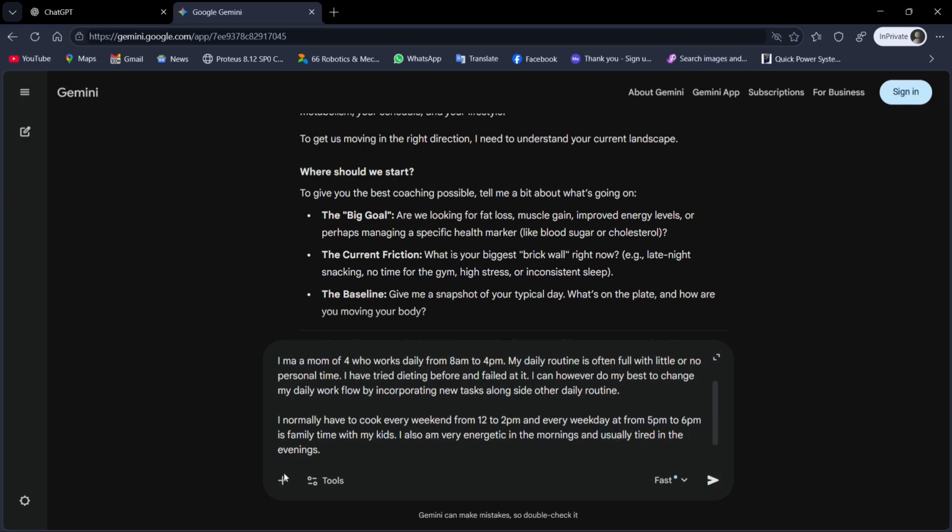dieting. In this case, let's say I am lactose intolerant and do not like pork or any food derived from pork. So let's do that. Say I am lactose intolerant and also do not like any food item related to pork. So yeah, I'm lactose intolerant and also do not like any food item related to pork.